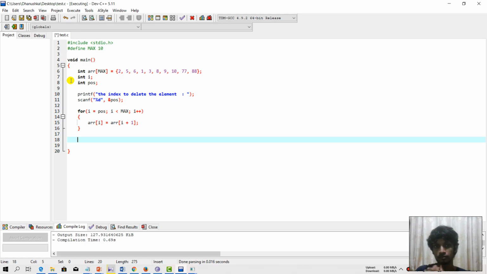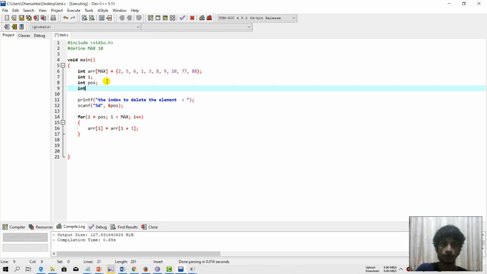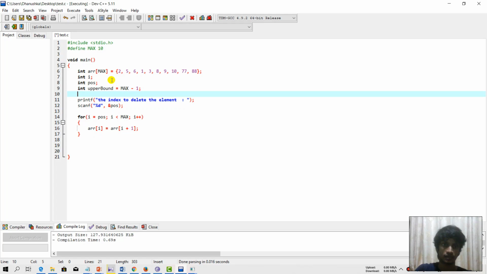So the only option is to define another variable to identify the upper bound, like this. In this case, upper bound will be max minus 1. Then after the shifting process, the upper bound will be decreased by 1.